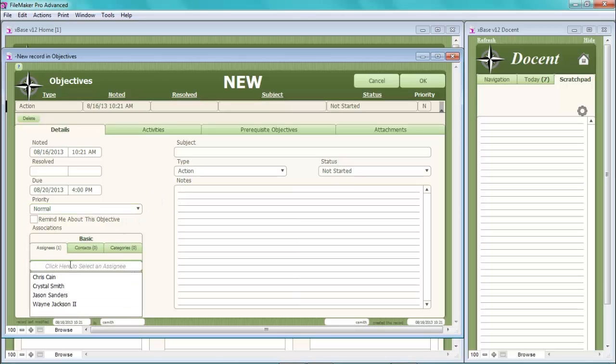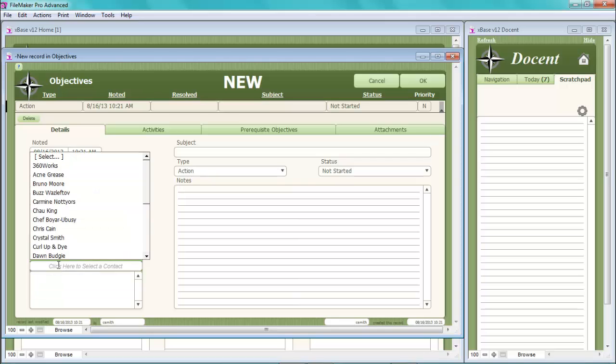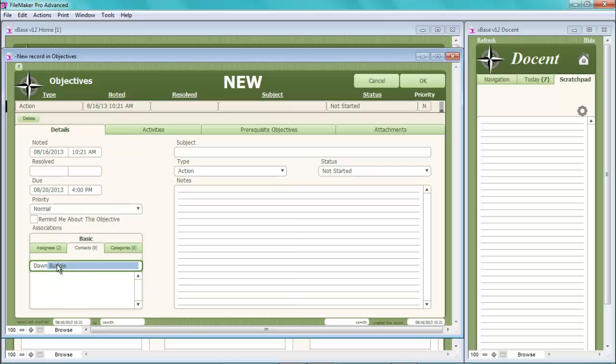And here as an assignee, I'm going to assign this to someone else. I need another person to assist me with this. This is for Dawn. And the category is sales.